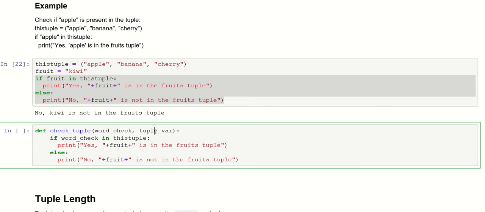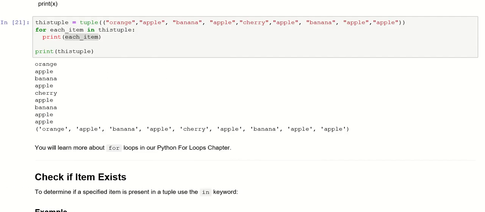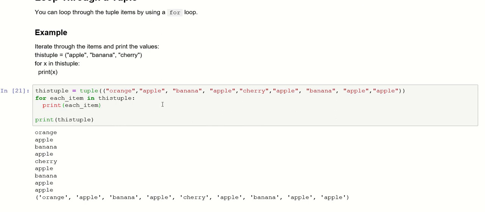I have to copy this and paste it here, and then change this and this. If I run this, now the method is ready. So let me run this.